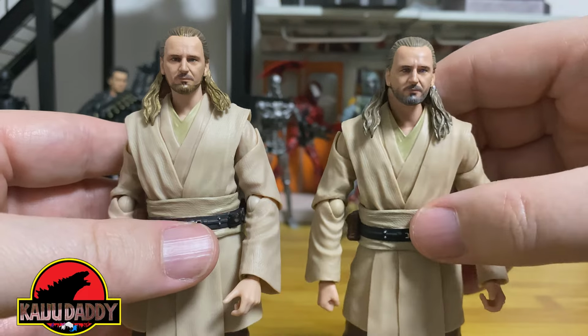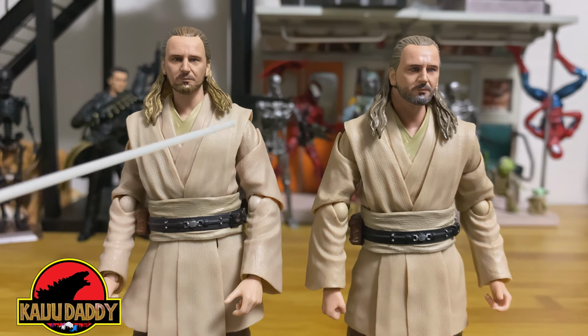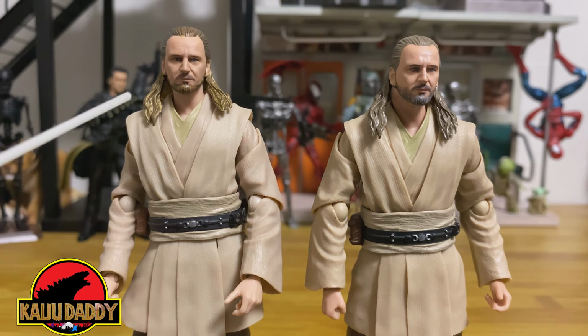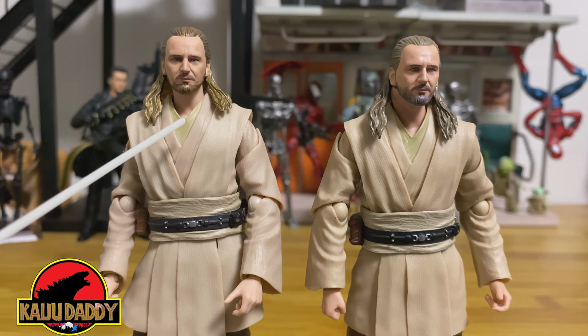And you can see on the left, the seam is not so bad with the head. I like the paint apps on the new one here. I think it's better. But obviously, that seam, I'm not a fan. So the color on the hair is, I think, much better now as well. Now, looking at the tunic, you can kind of see there that the underclothing is darker on the new one, and the Jedi robes are also a bit darker as well.